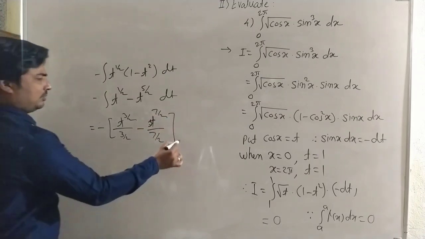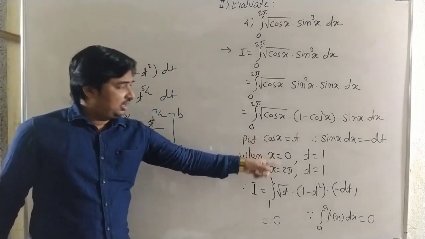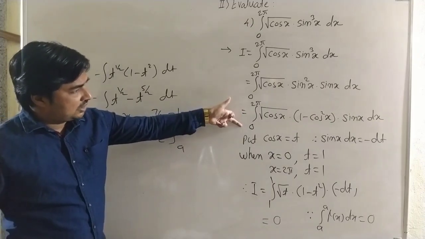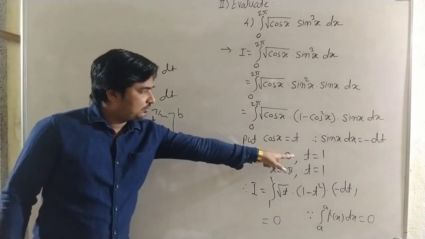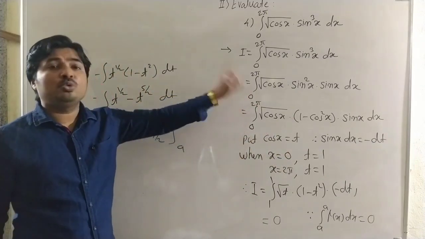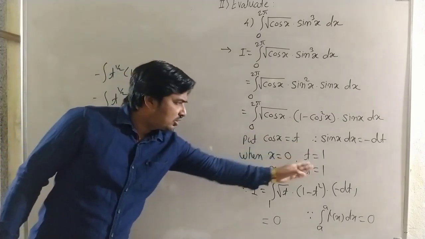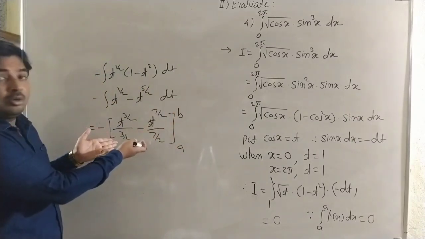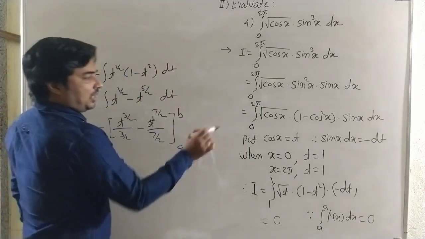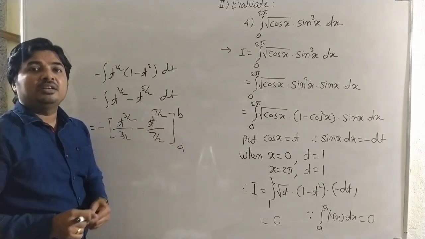Okay, and here the limits that are given in the question, if the limits are not equal, if here it is 0 to 1, okay, here it is 1, okay, if here it is given that it is pi by 2 to 2 pi, then it is cos pi by 2, it is 0, therefore it is 0 to 1, then put the value of the limit in this integral. Okay, here the upper limit and lower limit are the same, so we cannot calculate, directly write the integral is 0.